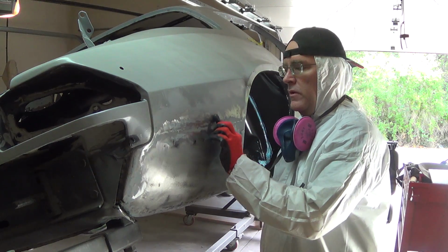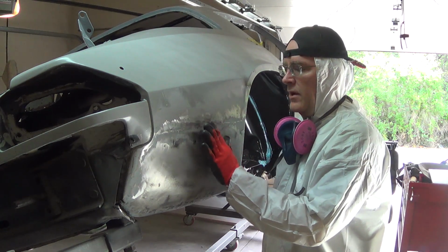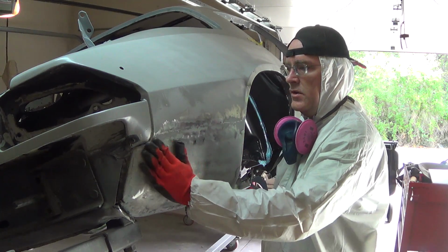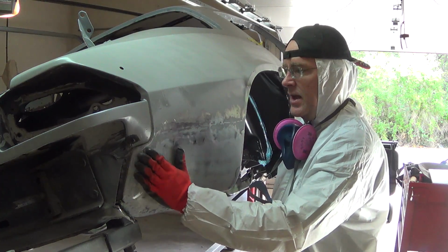So I'm going to try and pull this dent out right here first. It's not really a dent, it's a low spot. I created it with the welder. So I'm going to try and pull that out. Kind of work my way along here. This is really low back here. I did this intentionally. I tapped it down, but I just tapped it down too much.